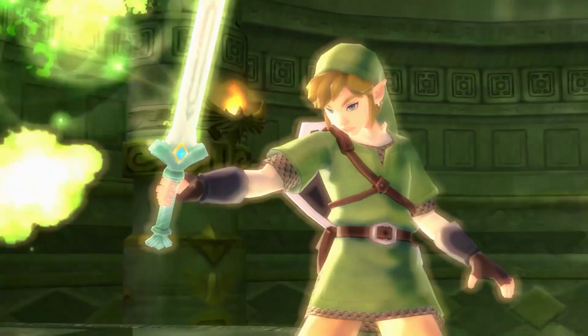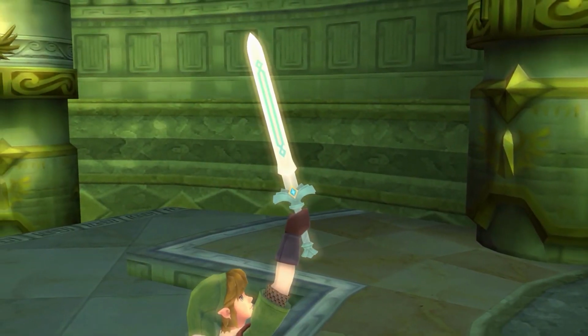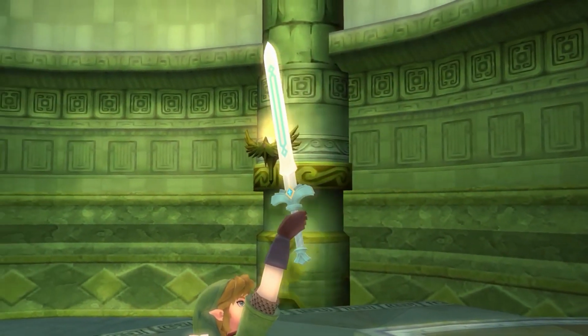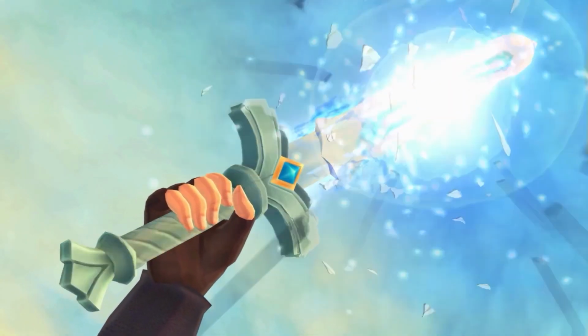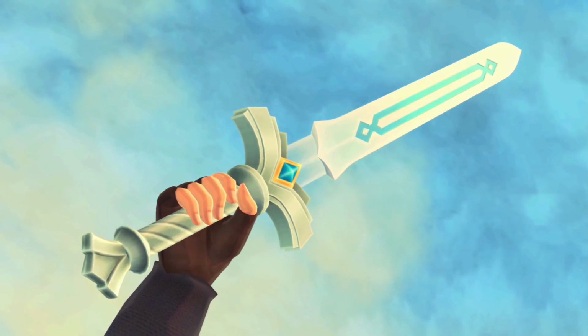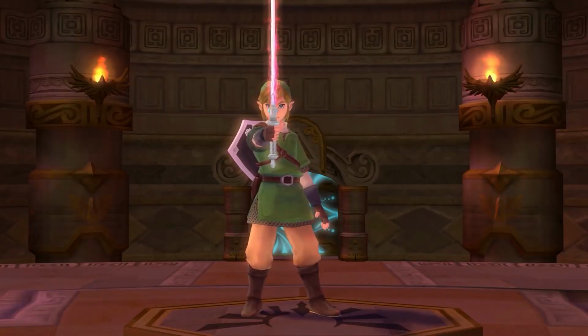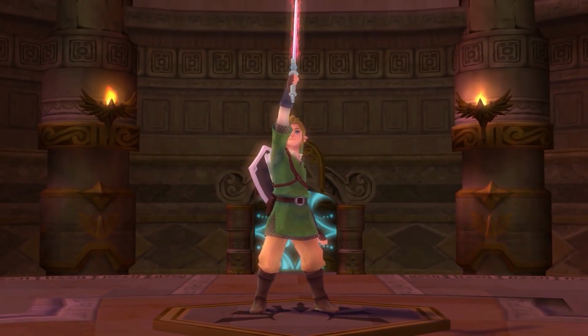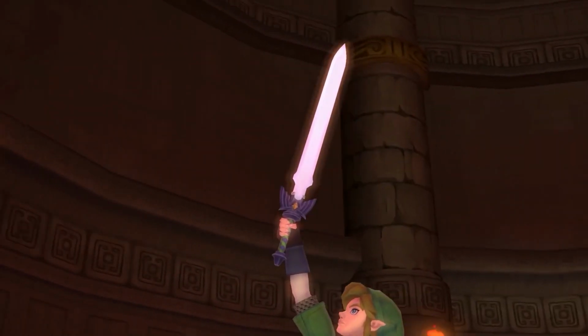The flame of Faron forged the goddess sword into the goddess longsword after extending its length and doubling its strength. Eldin's flame then transformed the goddess longsword into the goddess white sword, and Din's flame finally tempered the goddess white sword with the sacred light, the divine power to repel evil, and the sword transformed into the Master Sword.